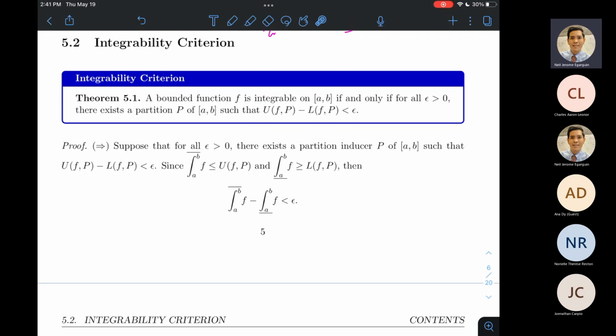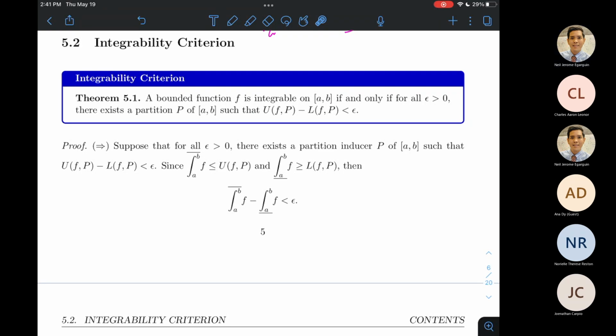So essentially, in layman's terms, Theorem 5.1 can be phrased this way, na siya ay Riemann integrable if and only if we can make the upper and the lower Riemann sums arbitrarily close to each other. So kung meron akong question sa problem set na in your own words, sabihin yung Integrability Criterion Theorem 5.1, or in layman's terms, yun lang yun. One sentence lang yung hanapin ko na yun.